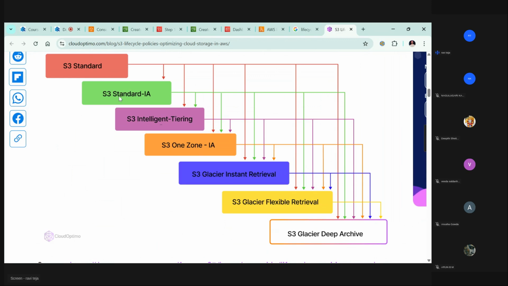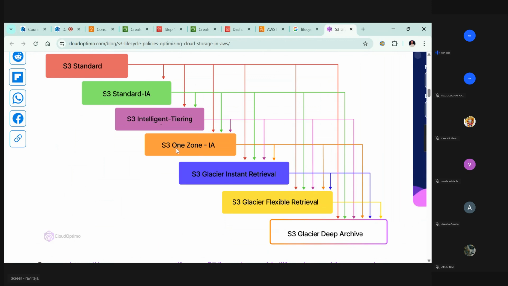Intelligent tiering. Sometimes in a particular month you did so many transactions, and you are unable to decide whether they are very important or infrequent access. You won't be able to decide. In those cases, you will put it into intelligent tiering. What intelligent tiering does is move your data between standard and infrequent access based on your access patterns. It will analyze your access patterns, and based on those, it will put this data either into standard or into standard IA.